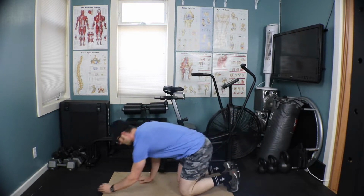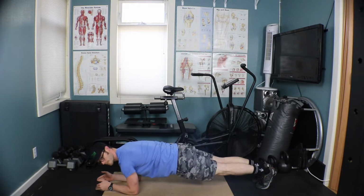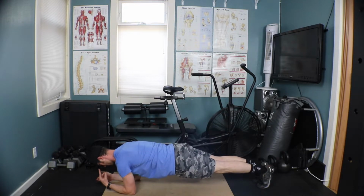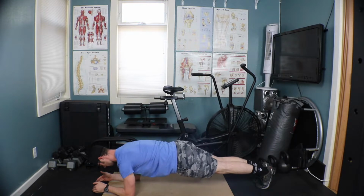So now with this, we're going to think about keeping our weight on our forearms and our toes, and then engaging those same core muscles, squeezing our butt. Again, a lot of similarities with these movements, just in different planes. And then we're going to try to maintain a steady breath while continuously working on those core and butt muscles.